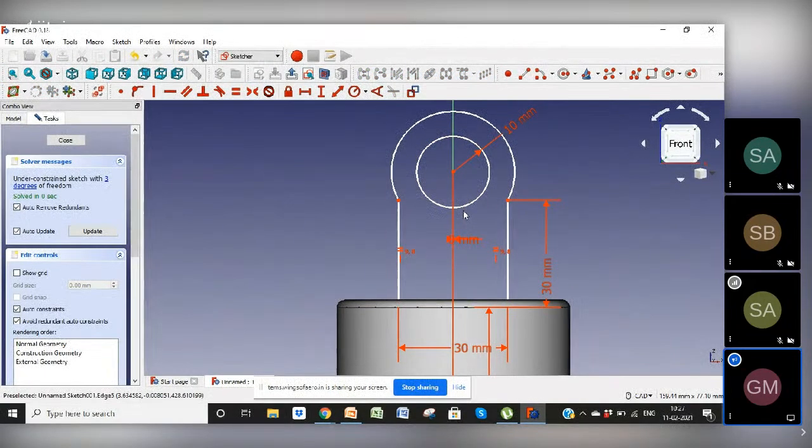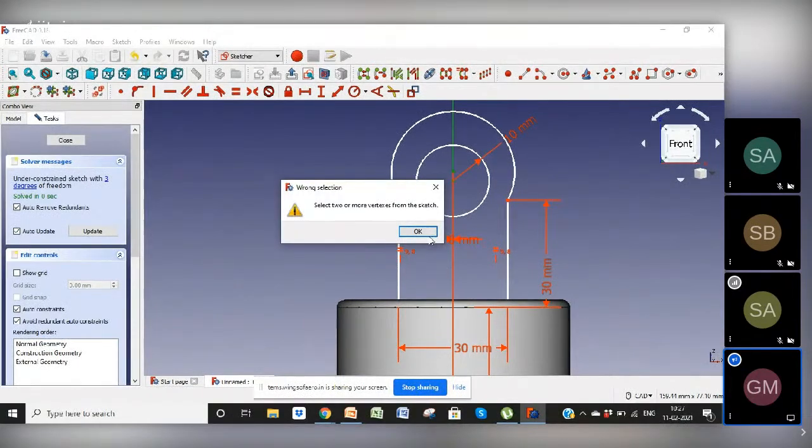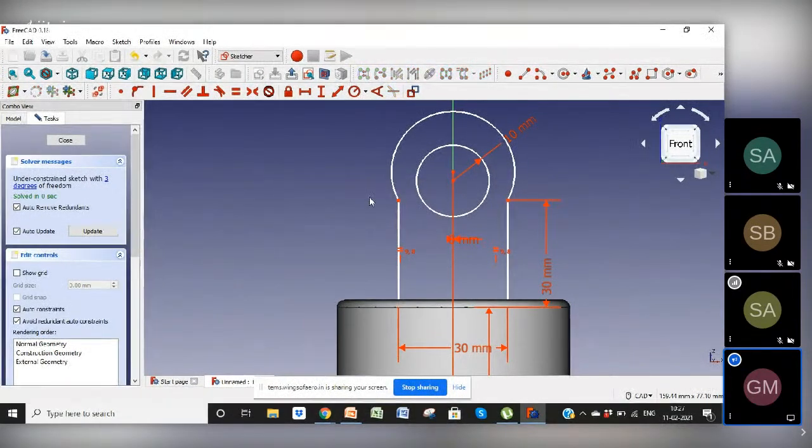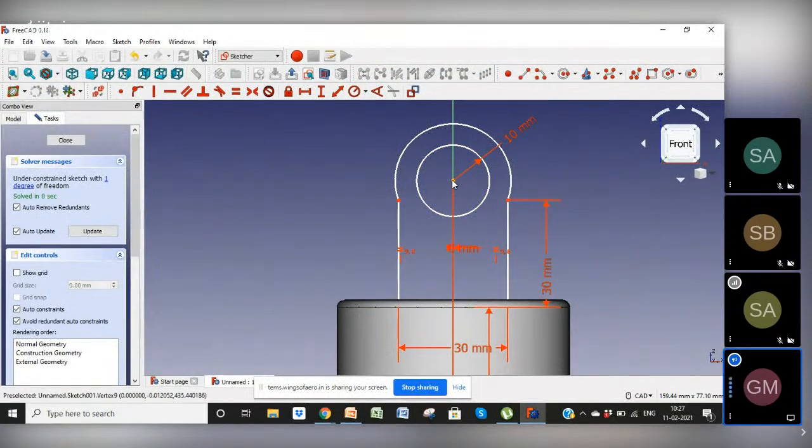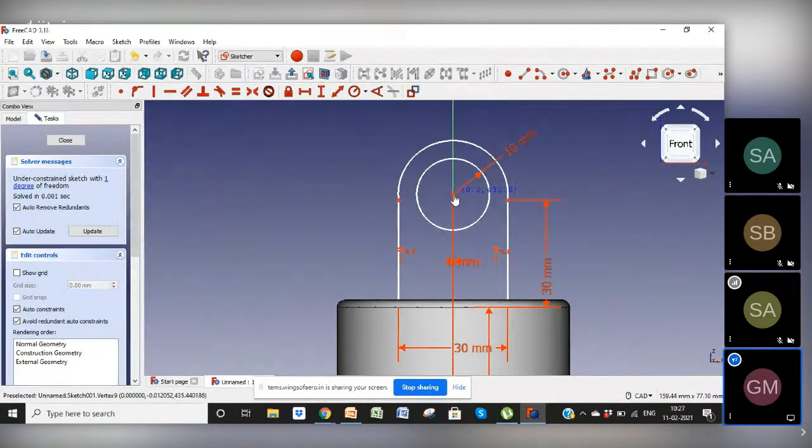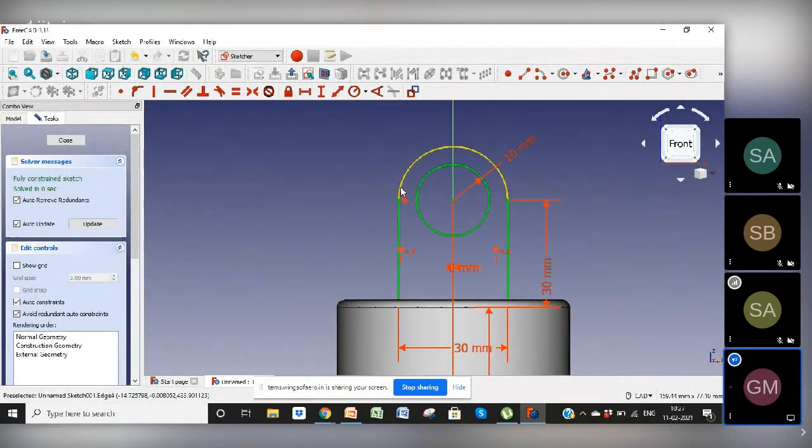Okay, now it's distorted. We choose these 2 points coinciding. This point and this point only. Okay, we will make tangent of this.